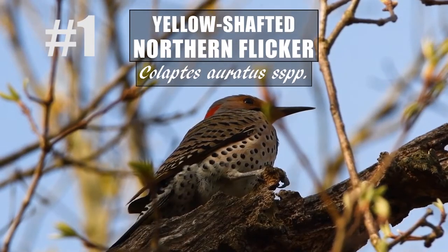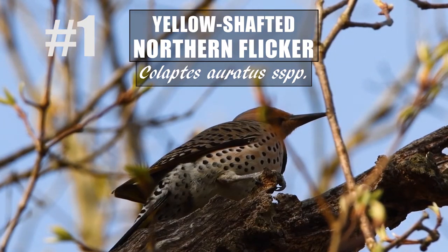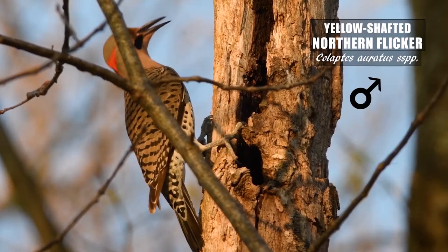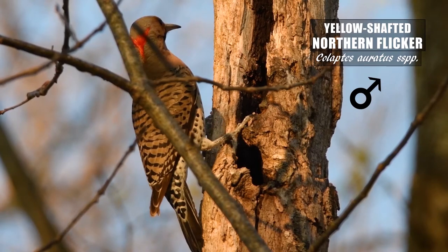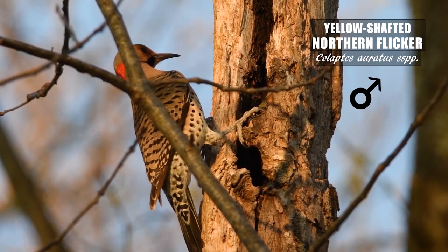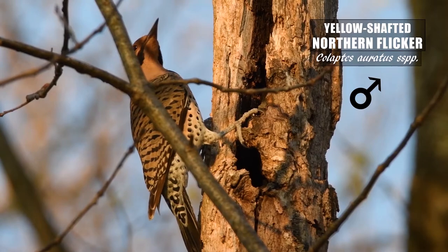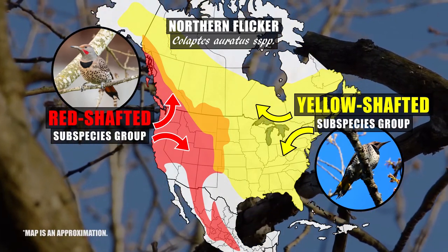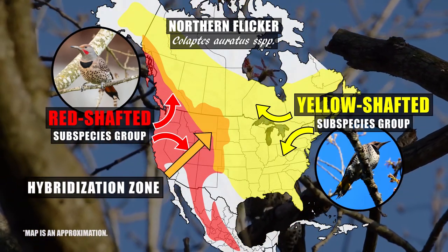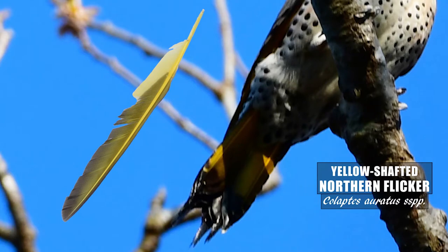I'll start with the northern flicker because it's just such a gorgeous species. That spotted breast is a great feature to examine for a quick identification. You'll typically hear a northern flicker before you see one — this species is quite vocal. The drumming on the tree is a behavior to mark territory among other communications such as with a mate. Out here on the east coast we only get the yellow-shafted subspecies group. The red-shafted subspecies group is westerly and there is a zone of introgression or hybridization between them. The yellow-shafted flickers have yellow flight feathers as well as some slightly different colors and patterning compared to the red-shafted flickers.